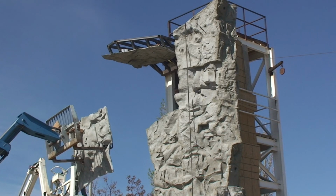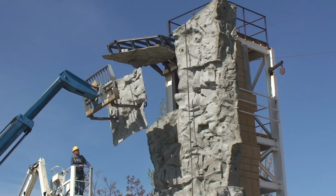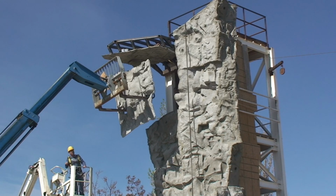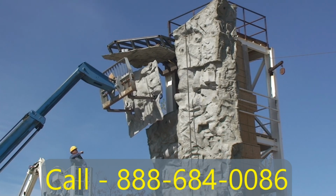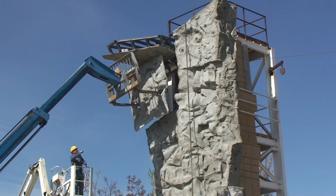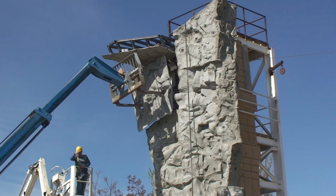So all I did was cut some holes in the panel, put the panel through the forks, and then put some C-clamps on there to where it couldn't come off. This is a little bit of tricky business. Right now we're about 6 foot, I guess the tower is 40 foot, so the top of that's about 38, and then down to about 32 feet up in the air. That was quite a little fun to get that up into place, but we got it up into place. You hold it there with the lift long enough to get the guys to weld the angle iron out and bolt it through the face, and once that's done, you can pull your fork out of there and go back to touching it up.